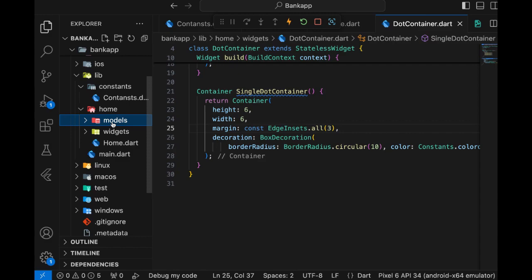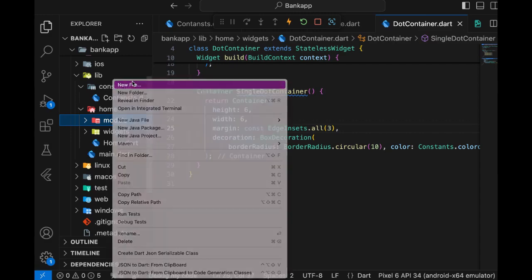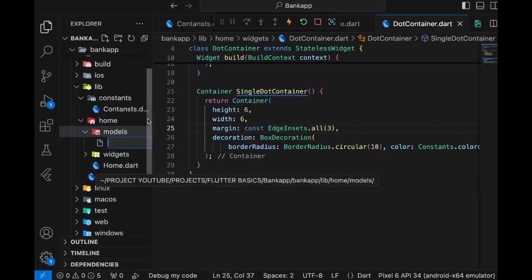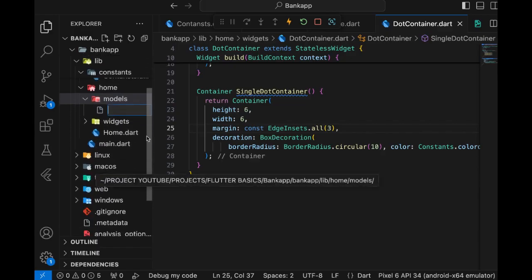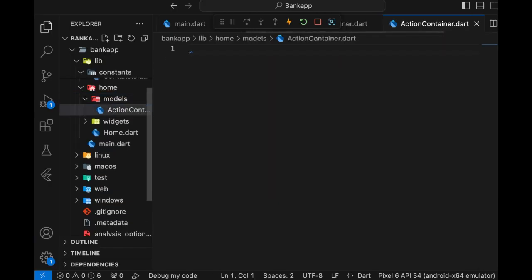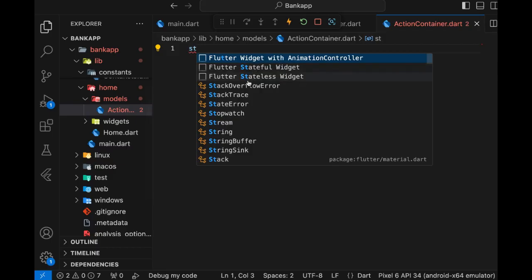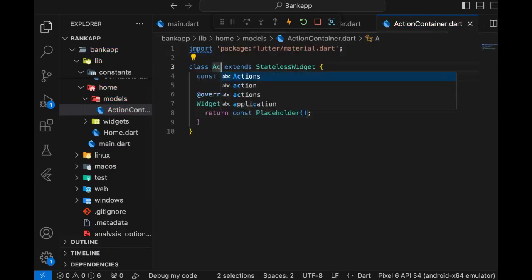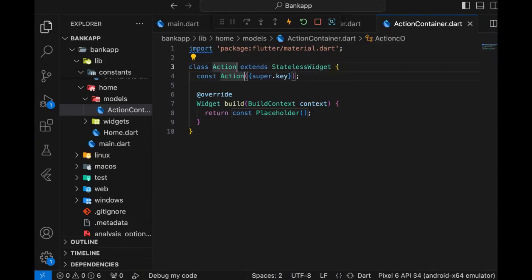In that model, we are going to create the action container, which will have an icon and the text below it. Action container is the name of the raw container.